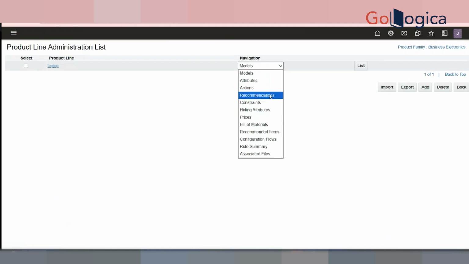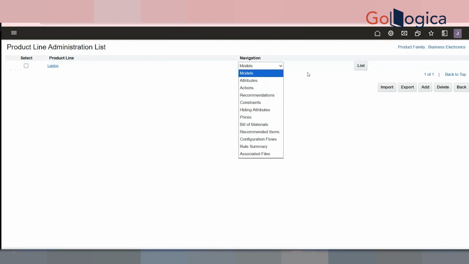Basically, if you have multiple models, multiple lines, multiple families, instead of having the same attribute, same action, same rule at each level, you can group how many models are applicable, how many lines are applicable, and create at the respective hierarchy level.